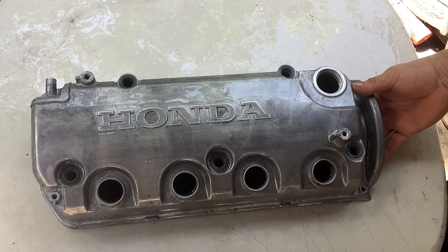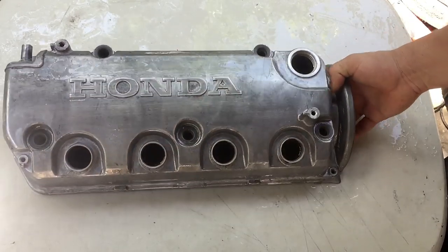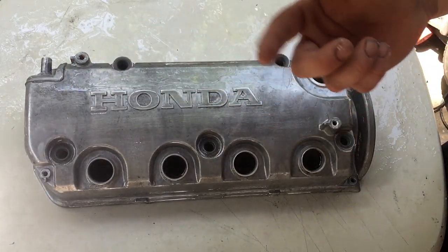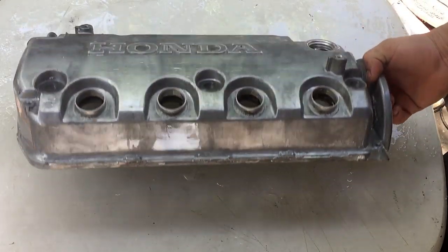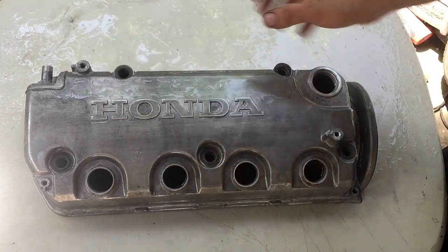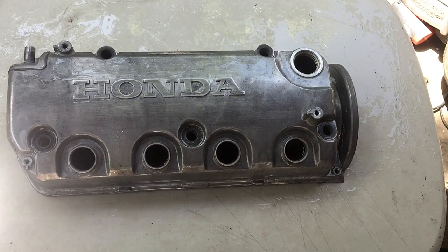As you can see, all the paint is pretty much removed. There are small little white specks, but those can easily be sanded out with 320 grit sandpaper. On this one I will be shaving it, but there will be another video on how I shave that coming out right after this. The aircraft stripper only cost $10 from O'Reilly's, so it took $10 to strip this down and I still have plenty left over. When doing this, just make sure to be very careful not to get it in your eyes or on your skin.